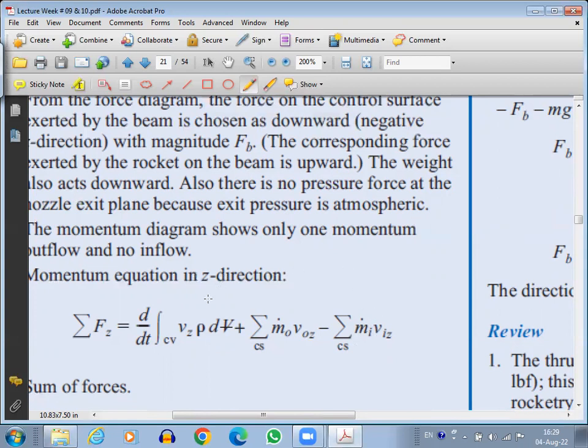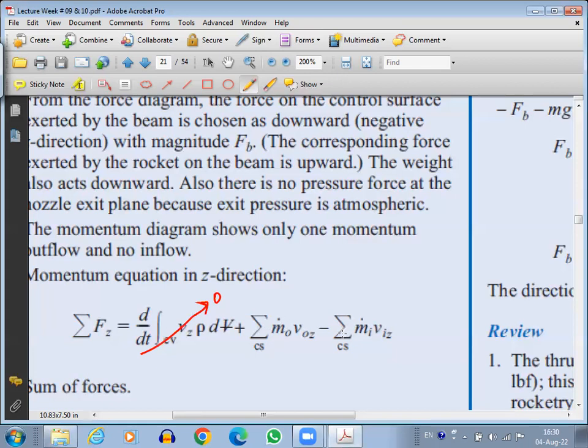Okay. So first of all, we don't have any accumulation term. This will be 0 because our rocket is a fixed size and the dimensions of the rocket are not changing. So our control volume dimensions are not changing. And the mass and the density of the fluid inside the rocket are also not changing. Okay, so flow is steady. Whatever fluid is coming out of the rocket, the exhaust of the rocket, we are assuming it to be steady. So that means the momentum accumulation term will not be there. Okay. So now we are left with these three terms.